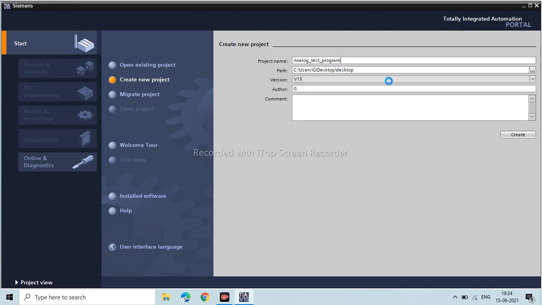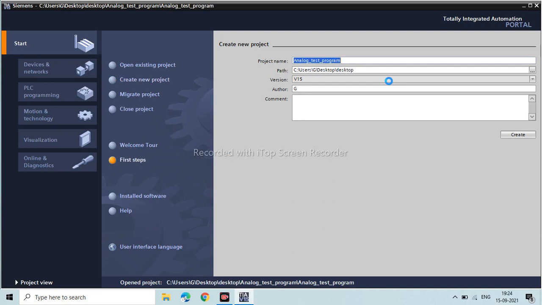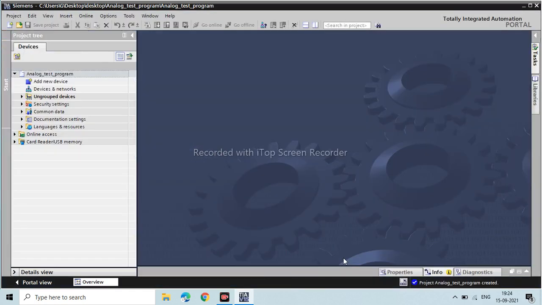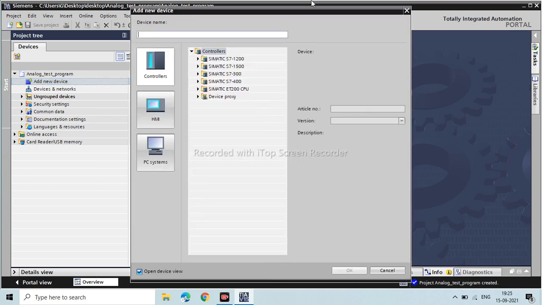So in this video, we are going to develop a block for analog sensor, and as a person, we can write different logic for the same program.